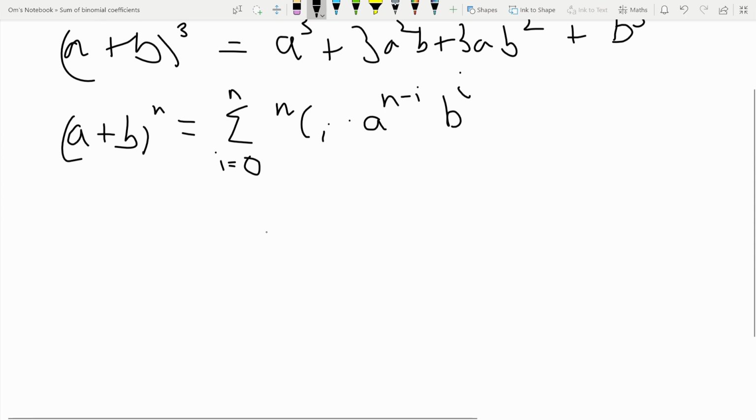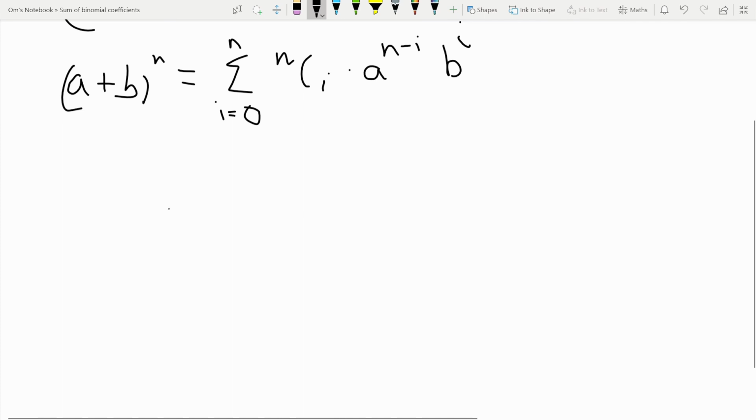Now, I'm assuming that if you're familiar with the binomial theorem, you already know what this term means. But for those of you who aren't, nCi or nCr is basically the number of ways you can choose a certain number of objects out of n things. So suppose you have 3 pens just lying around over here, and you want to choose any 2 pens out of these.